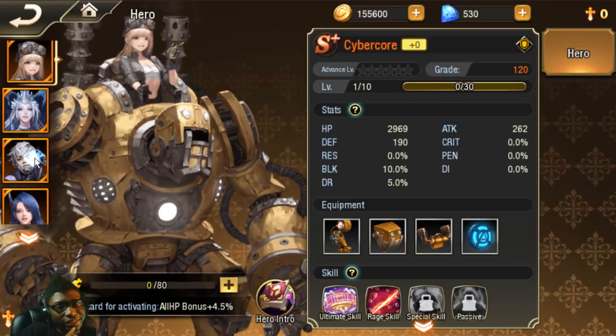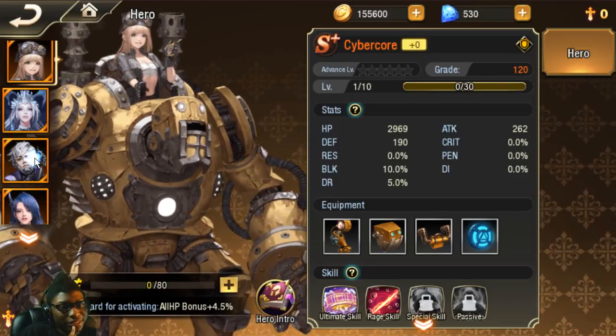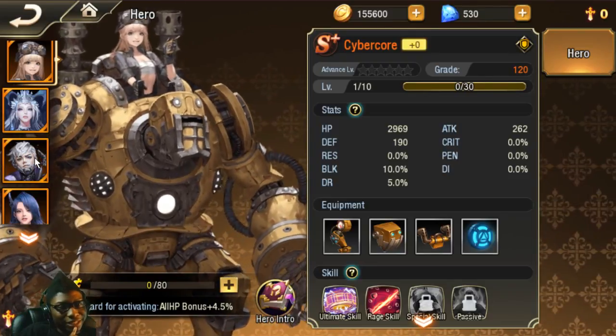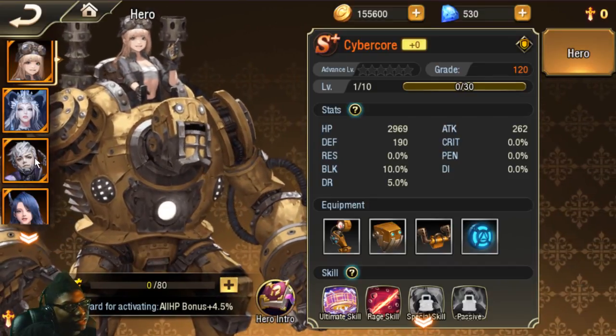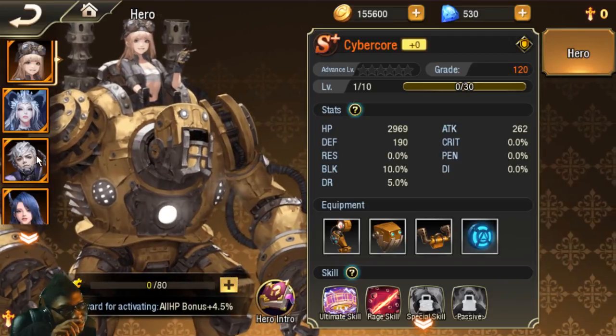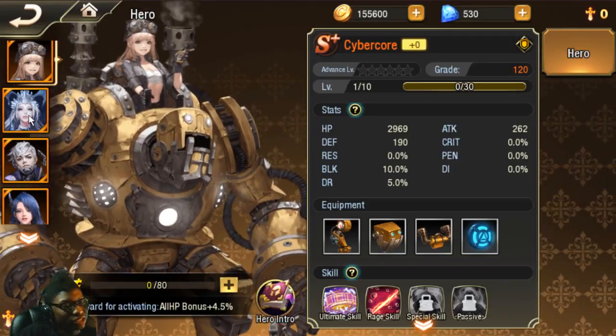I noticed a lot of characters have been using the whole robot and girl set. I think Seven Knights did it first, where they had Nia and Bolt, and other games just started to use it as well.